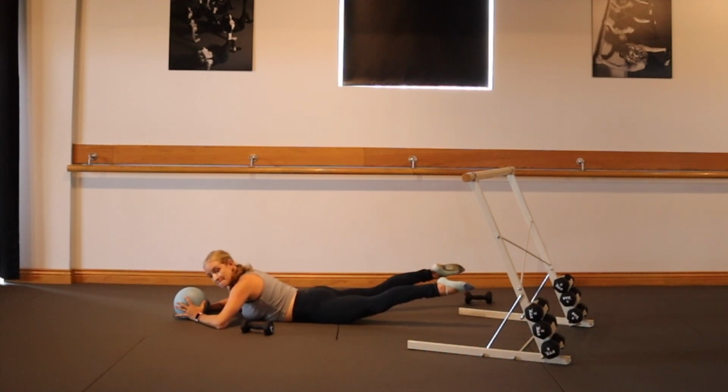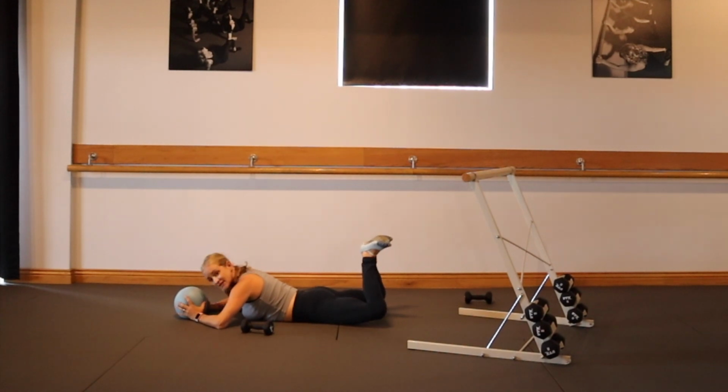Hold them up. Flex your feet. Bend your knees. Stretch out. Bend, heels connect. Stretch out. Bend and stretch. Hold it bent. Heels should be up to your ceiling.